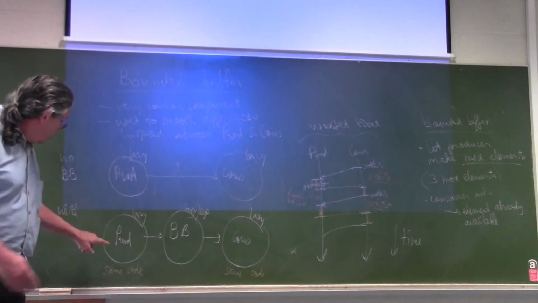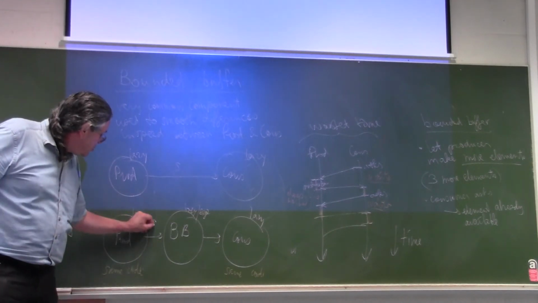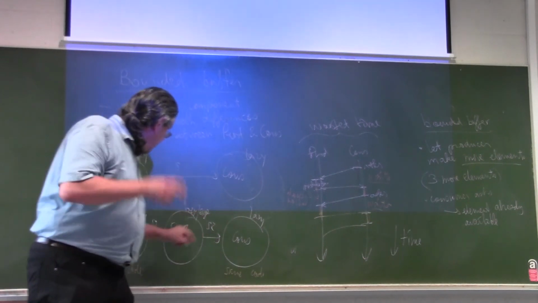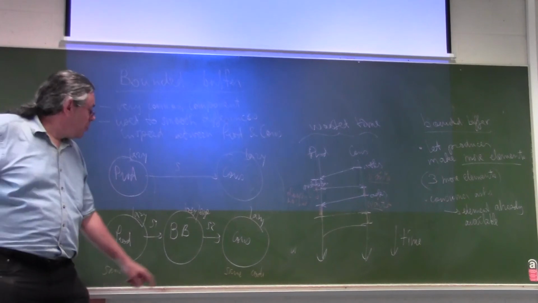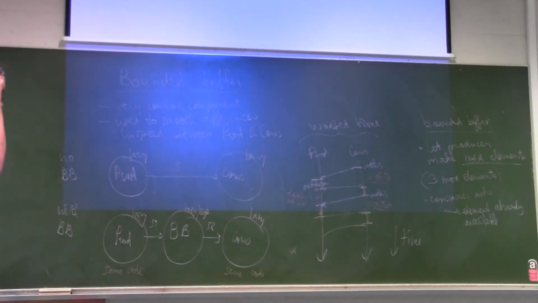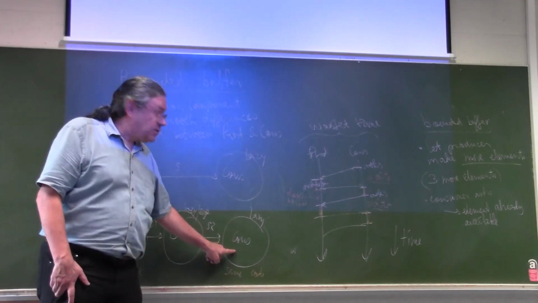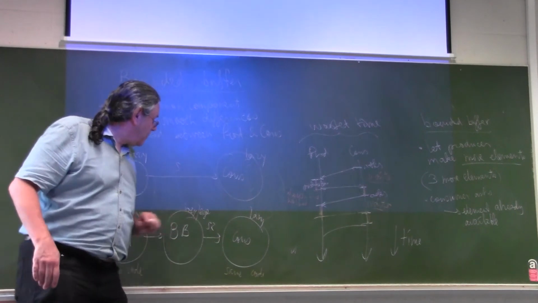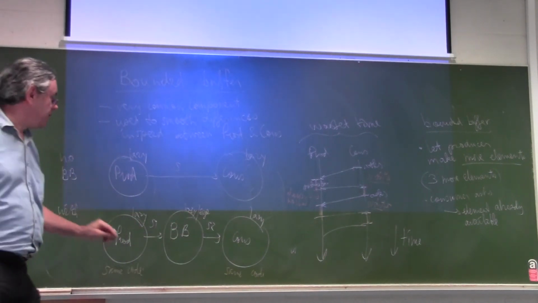So the producer thinks that the bounded buffer is the consumer, right? There's a stream, S1, S2. From the producer point of view, this is the consumer. And from the consumer point of view, this is the producer. Okay? So how does this thing work? Assume the consumer is not asking. Say the consumer does not ask for any elements yet. Later, maybe, but not right away.